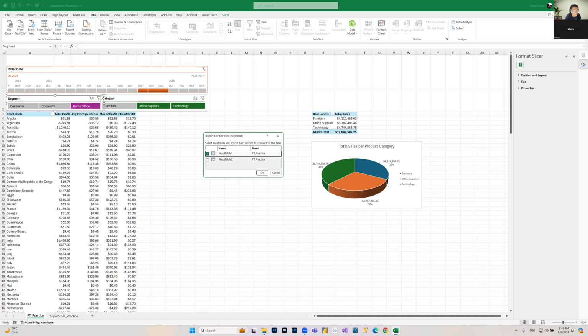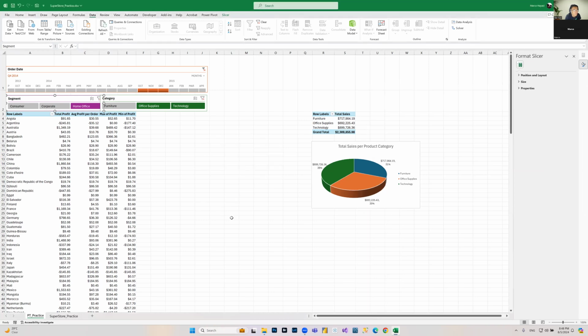This is the second pivot table. If I click on it, which means whenever I select any items from the segment, it's going to change the values here. So if I change from office to consumer, as you see, the number is going to change and the chart is going to change.